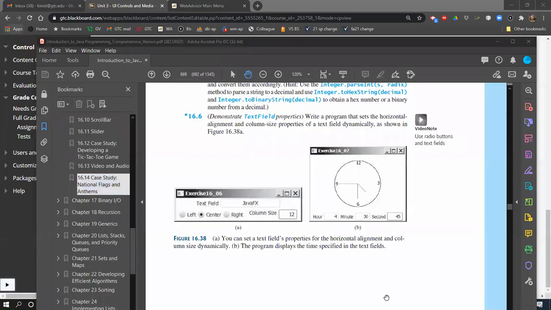Next exercise we're going to work on is exercise 6. If you're looking for exercise 3, I do have a previously recorded video on that one. I thought it was more important to work on this one this evening, so let's do that. Basically, what we're going to do is we're going to try to create what we're seeing in figure A here, which is basically, in a sense, kind of like a mini word processor, right?